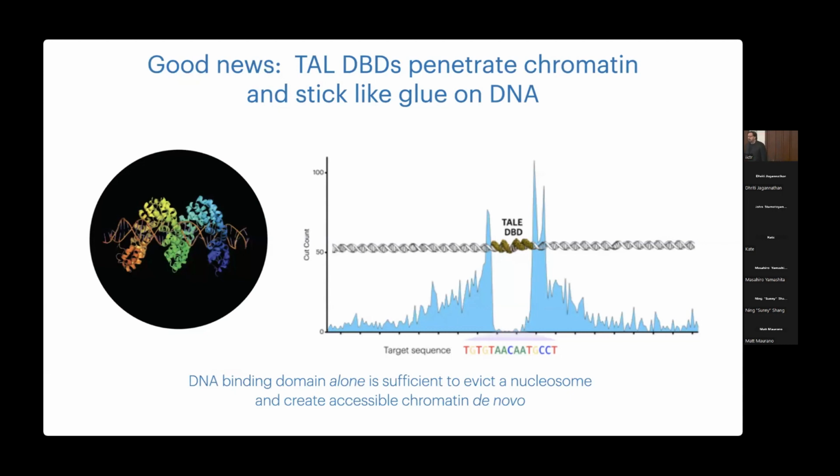And the affinity is so high that even a 12 or 13 mer tail can displace a nucleosome from any spot you want in the human genome. And so, we thought, all right, these things are something we can do something with. And so we invested quite a lot of time and effort in developing a system where we could, first of all, figure out how to make these things, and in the same scale, for example, as you can make guide RNAs, and then also working on systems for understanding all of their design specificities, how to target them, and do all kinds of other things.